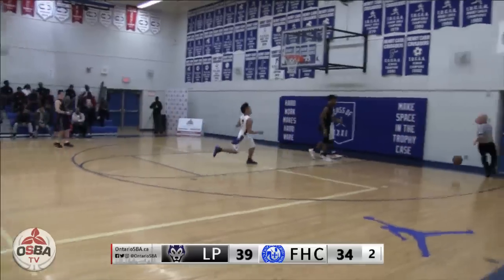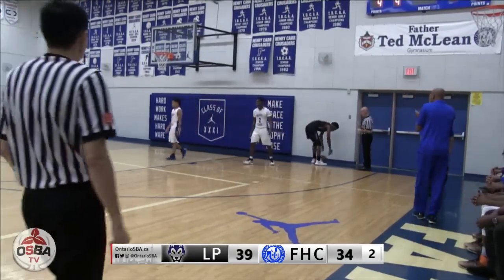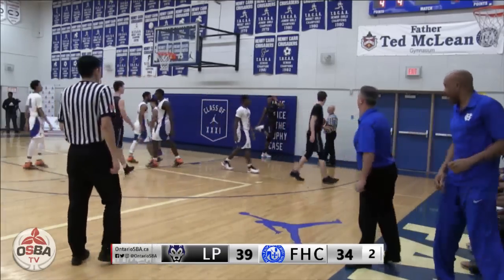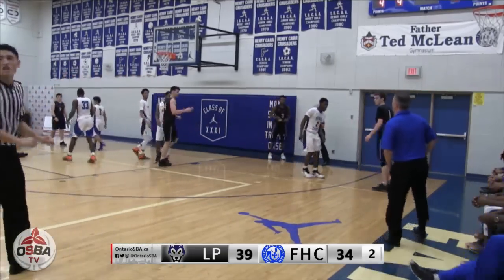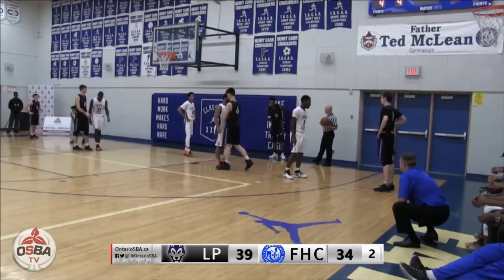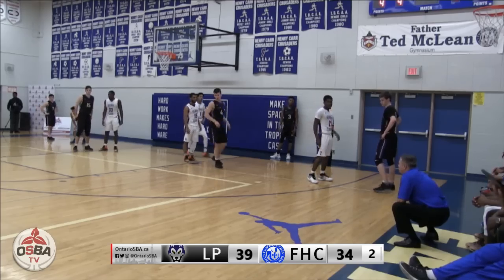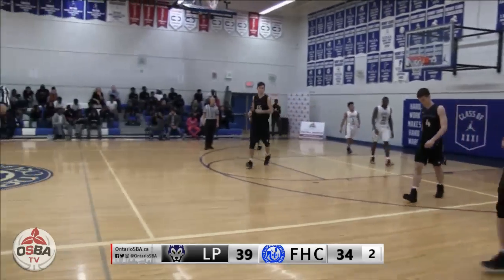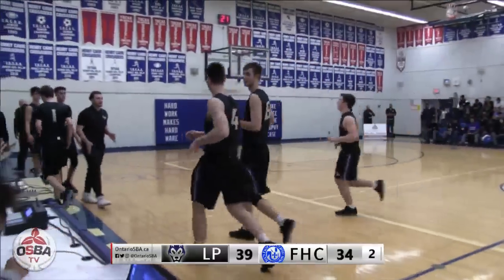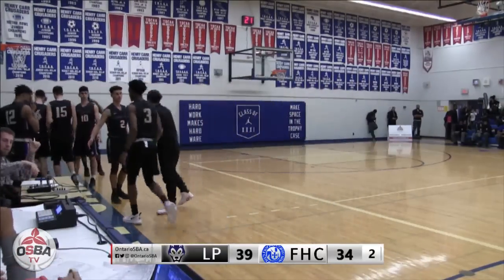Kangu again. But a nice steal there. Is able to poke it loose. That's Akende with the... You wouldn't call it a steal, but a great defensive play nonetheless. Takes away a surefire 2 buckets. Lincoln Prep head coach Kendall Knight is going to call a timeout. And so are we with 2:03 to go here in the second quarter. It is Lincoln Prep 39, Father Henry Carr 34.